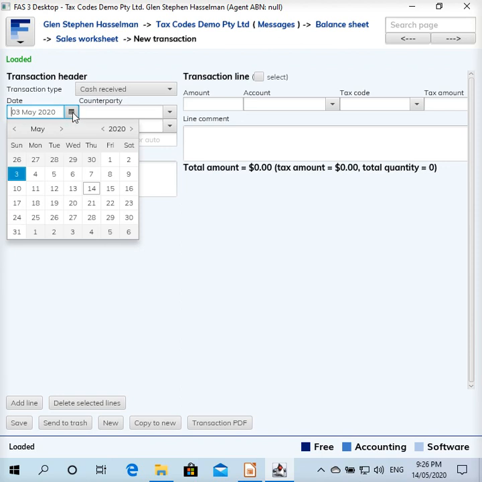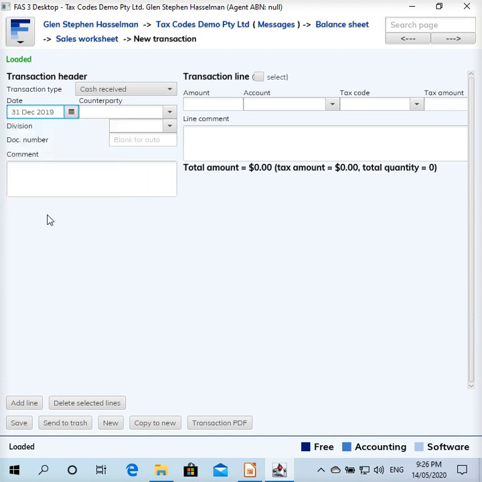Now the date of the transaction will have to be within the December quarter, so I can just put 31st of December and that's fine. If you receive cash in December for an invoice that was invoiced prior to December, it will still bring it into the December BAS.